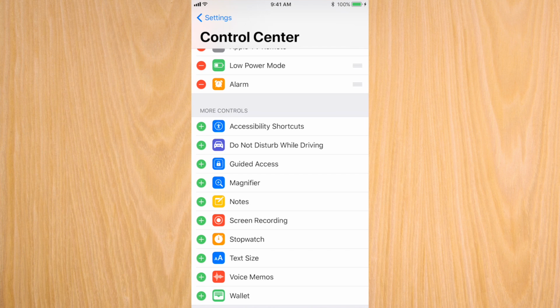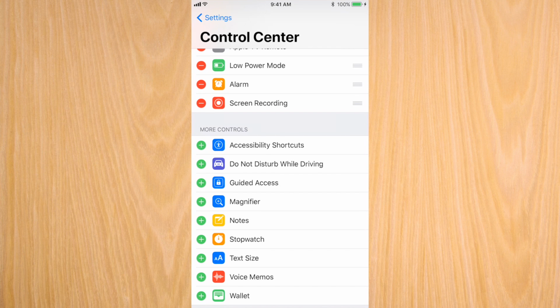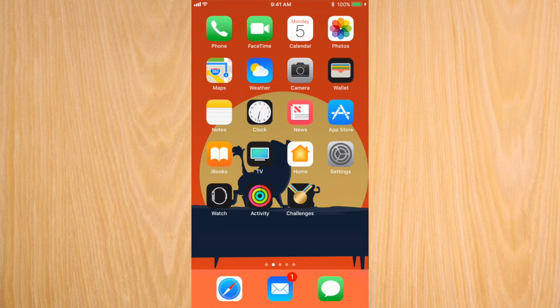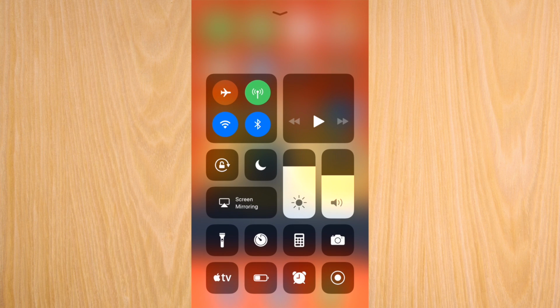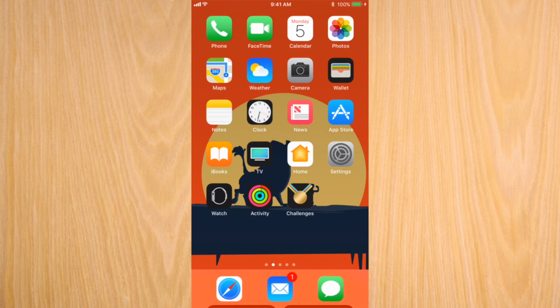So another thing is screen recording. That again was not mentioned, but it is there. So now you can actually record your screen, something you couldn't do before, and I'll put up something just to see how it works. Alright, so now when we slide up, we can definitely see we have more options. We have the battery saver mode, we have the screen record, and so at least it's editable.